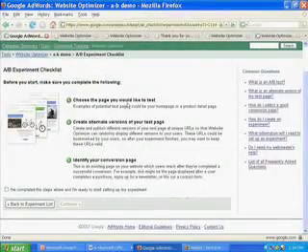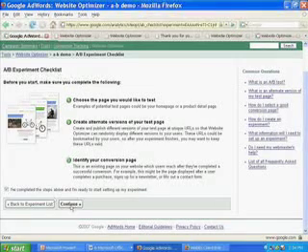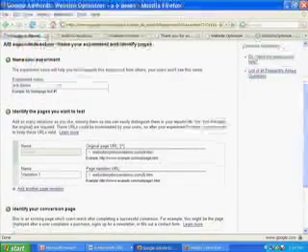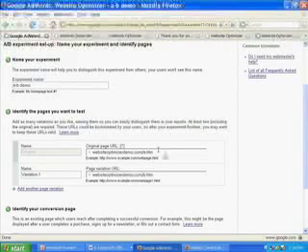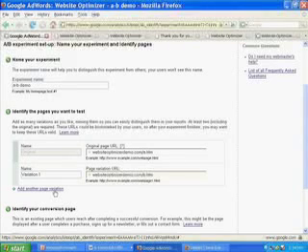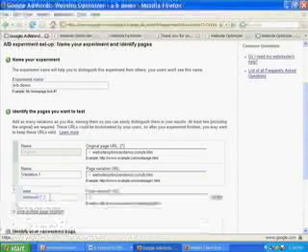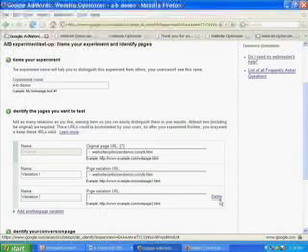And it'll say, okay, if you're ready to get started, you need to choose the page you want to test. You need to create an alternate version of the page, and you need to identify the conversion page. Now, we've done all that, so we're ready to go. Now it will say, okay, give us a name for the experiment, give us the URL for the original page, and a URL for your variation page. And you could create an A, B, C, D, F. You can just add as many of these as you like. In this case, I'm just going to do an A/B test. And then finally, we say, give us the URL of your goal page. So simple enough. I say continue.